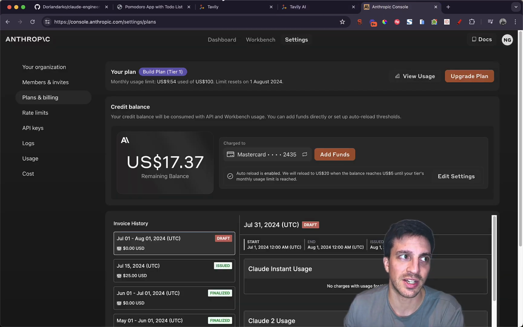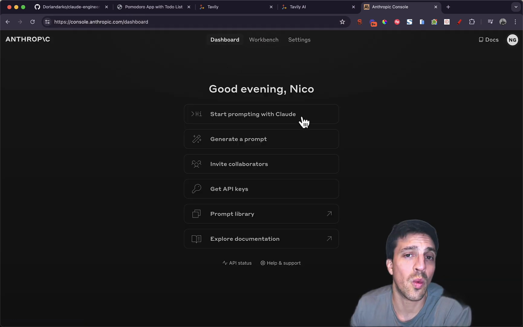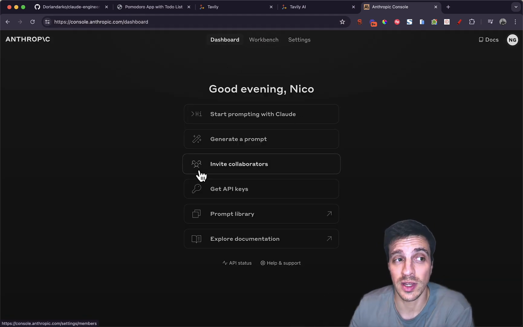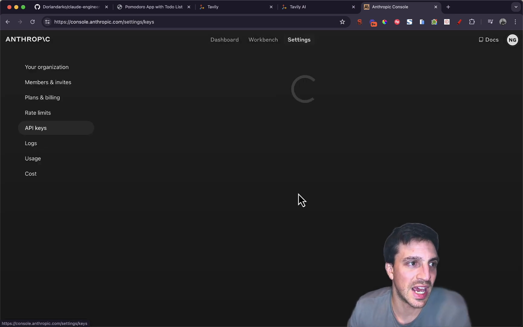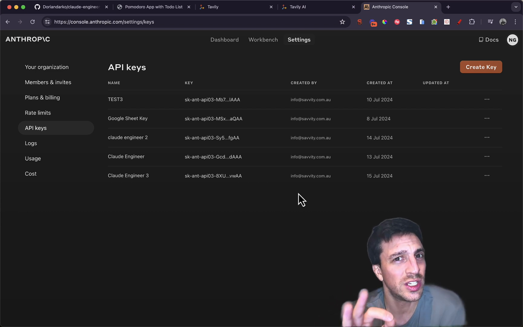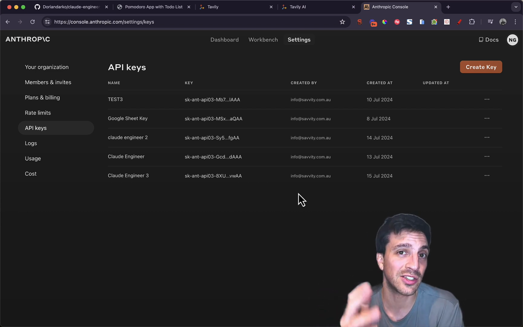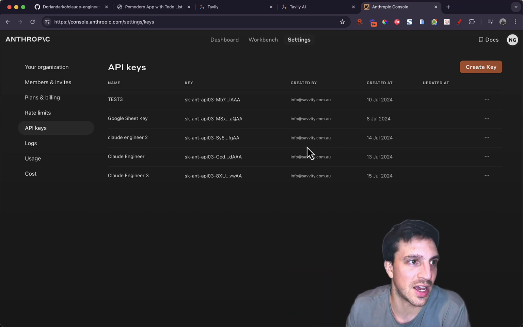And then, if you haven't done so, create an account with Anthropic. That's console.anthropic.com. Once you are here and you have verified your account, which you can do with your phone number, you can go to get API keys. Now, if you've verified the account with your phone number, you should still, hopefully, at least as of the time of this recording, get a $5 credit, which is enough to try this out right away.